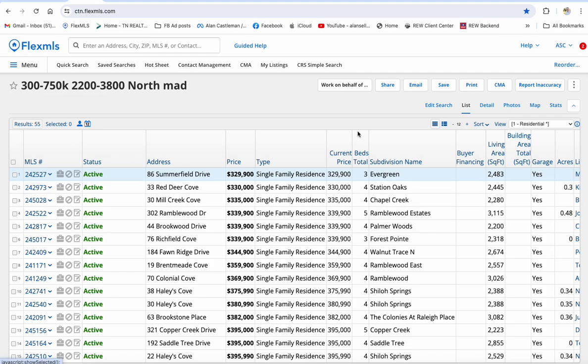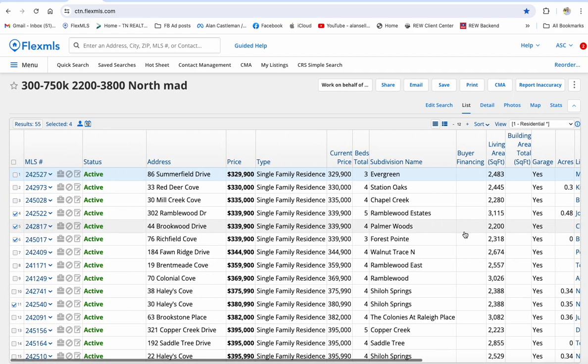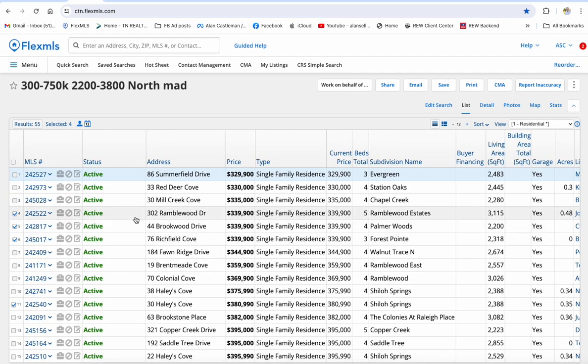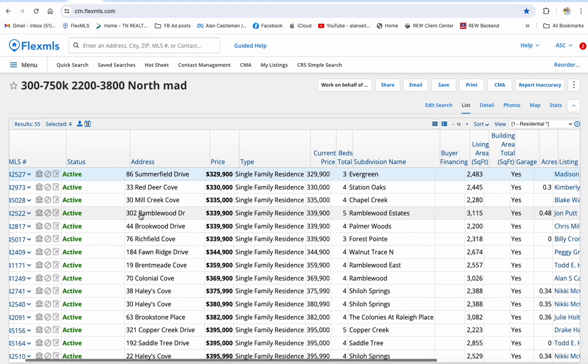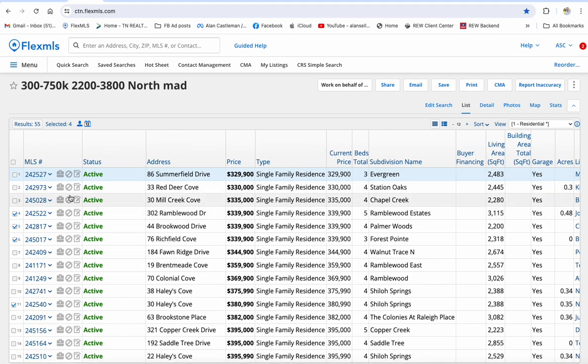There are 55 of them, and I can edit it. I can look at the detail. I can go back over here, and just like we did before, I can select however many I want, and I've got 4 now to look at. But the reason I brought you here is your columns might look different than mine. I wrote down, when I'm wanting to see results, what are the things that I want to see, right? What is it on here that I need to be able to see quickly, okay? And this is where you want to adjust view, okay?